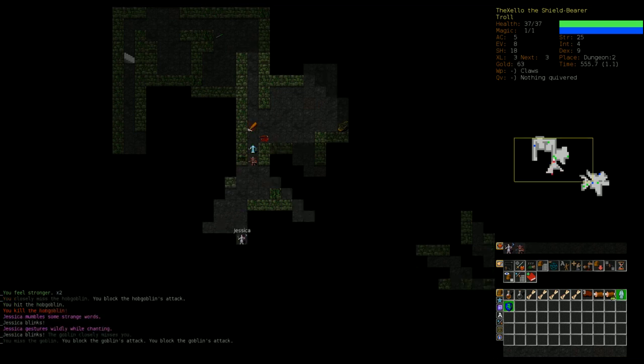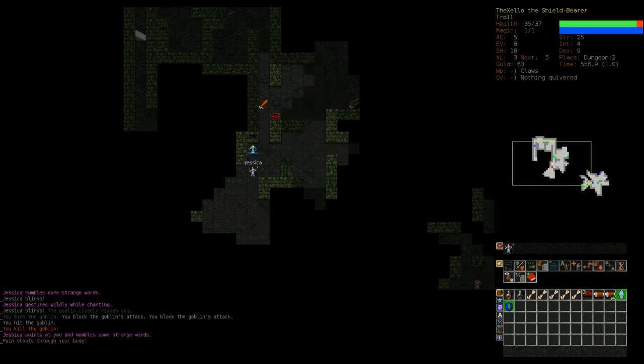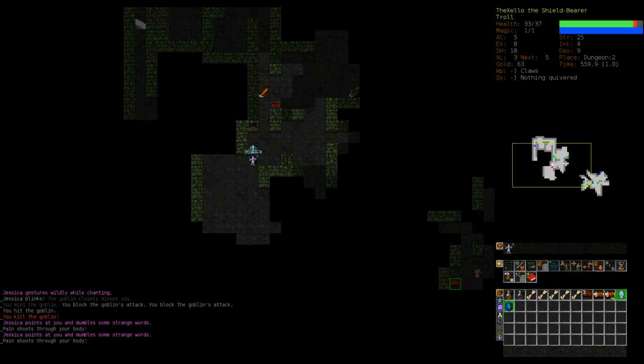Jessica blinks again. So Jessica right now just doesn't seem to be doing a lot of damage to me. She just seems to be hopping around. Ooh, okay. Jessica points at you and mumbles some strange words, and pain shoots through your body. So she nicked me for 2 health points. I don't know what she cast on me, but she cast something. She's casting it again. Okay, this is getting a little intense.